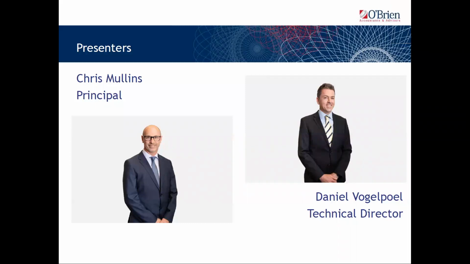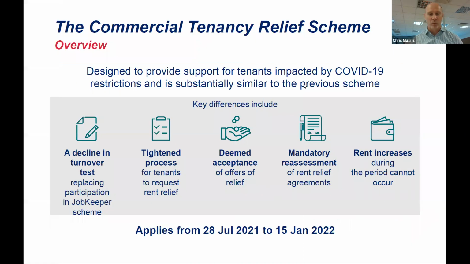Lisa's just gone through what we're going to cover today, so without further ado, I'll move straight into the content. Today we're looking at the Commercial Tenancy Relief Scheme. It's a Victorian-based scheme designed to provide support for tenants impacted by COVID-19 and is substantially similar to the provisions of the previous scheme. There are, however, some key differences. I'll just go through those quickly.